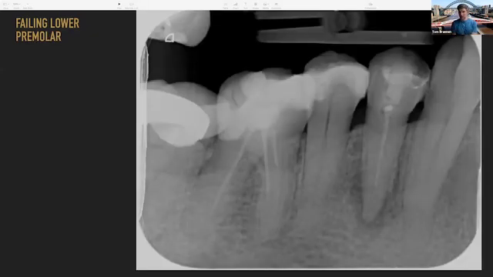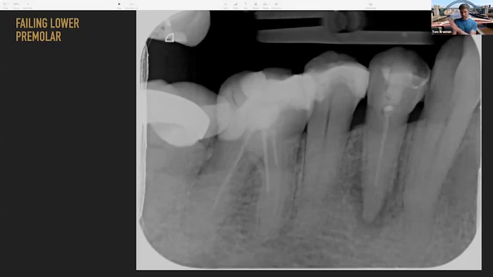This case, we're actually looking at the lower 4. I know the lower 6 doesn't look ideal either. Again, short obturation, but there's no actual lesion on the mesials there. It's the 4 that we're looking at. And here again, we start thinking it's got a short obturation, but it looks like I can see some canal beyond that. So hopefully we can get past it.